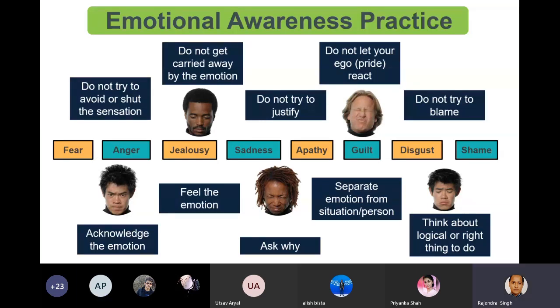Okay, moving forward, okay? Again, these are do's. Try to separate your emotion from situation and person, okay? If you can't, then you'll be reacting to the person, okay? So if you are someone who is able to separate emotion from situation or person, even if somebody says something wrong to you or demeaning to you, you are able to have a conversation with that person and sort things out. Versus if a person is very low in emotional intelligence, that person would say something back or do something and basically create a worse situation than it was initially, right? So try to separate emotion from situations.